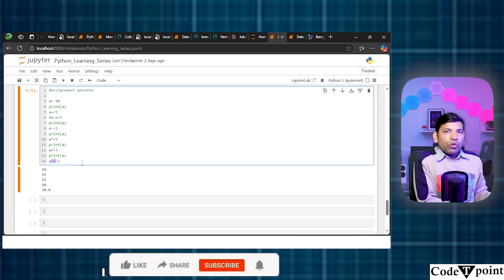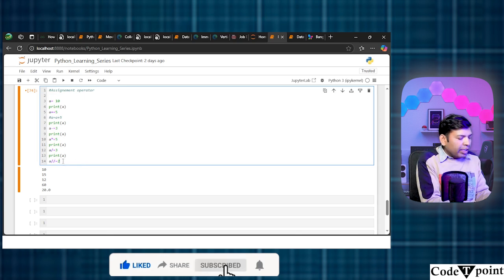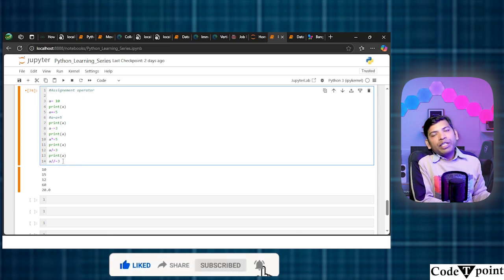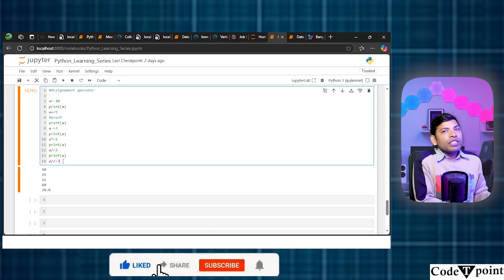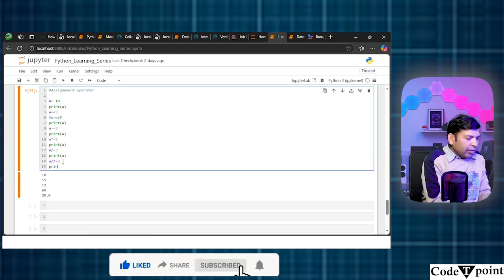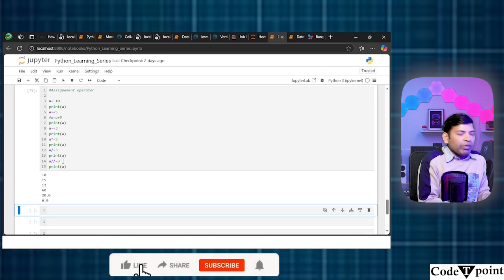The value we have right now is 20, and if we divide 20 by 2, the integer quotient will be 10. Let's say instead of 2, if I divide it by 3, then the integer quotient should be 6, because it is not completely divisible, right? Now I can say print a. In this case, you will get 6.